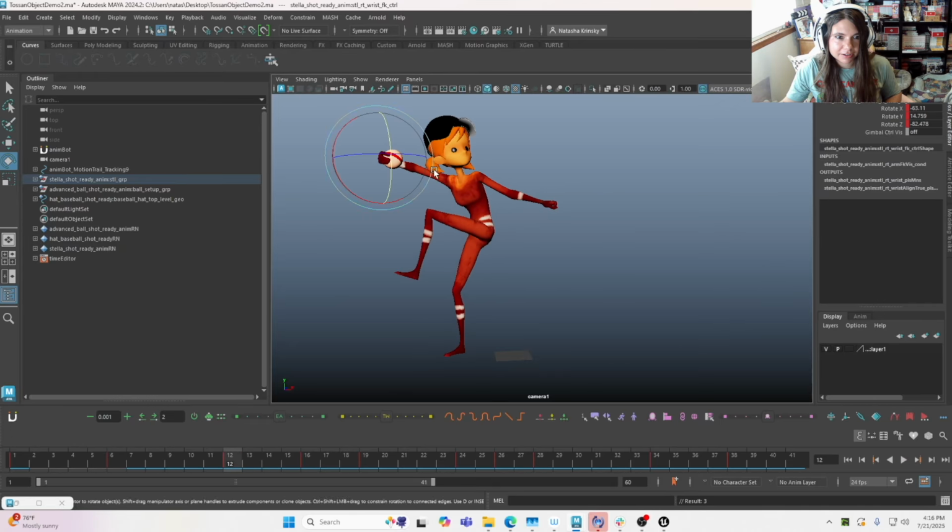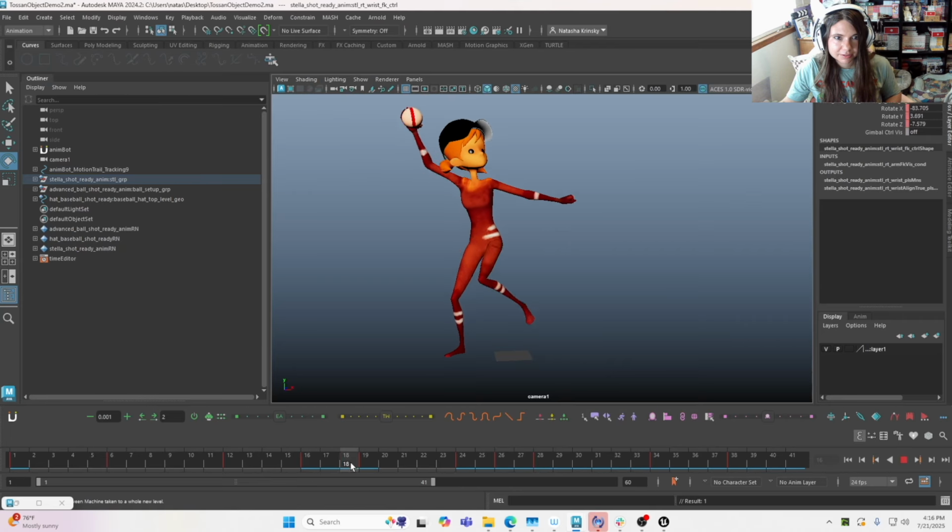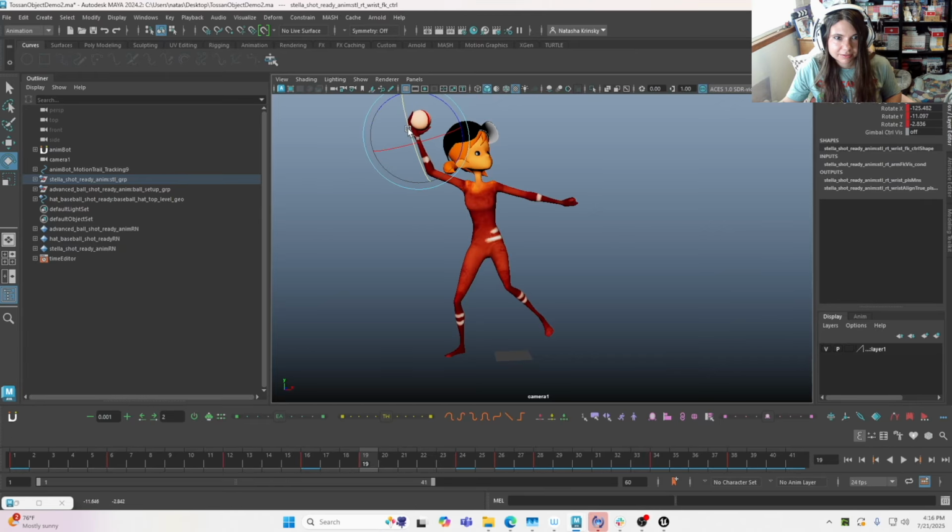Then at 12, we get a really nice silhouette again of her fingers and ball right there. At 16 as well. At this point I think she would turn her wrist this way. Got a really nice silhouette of the fingers. 19 as well. There we go.